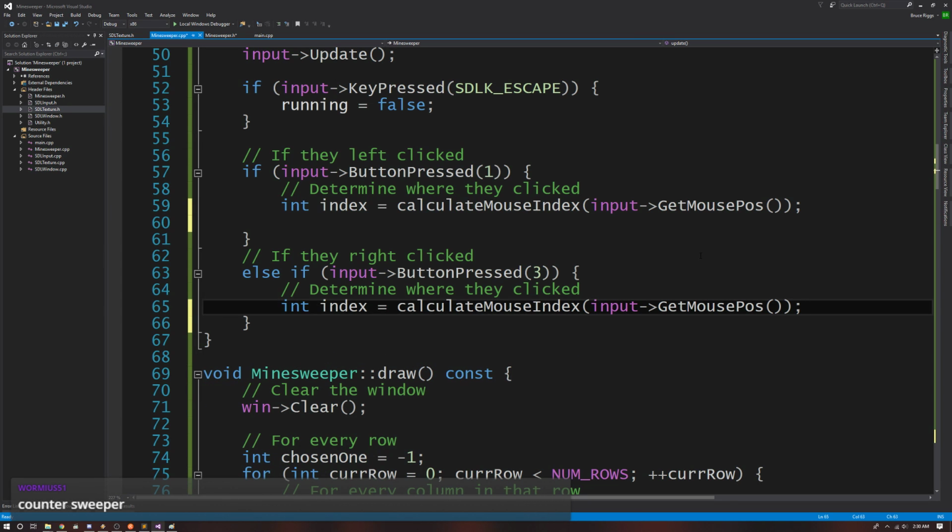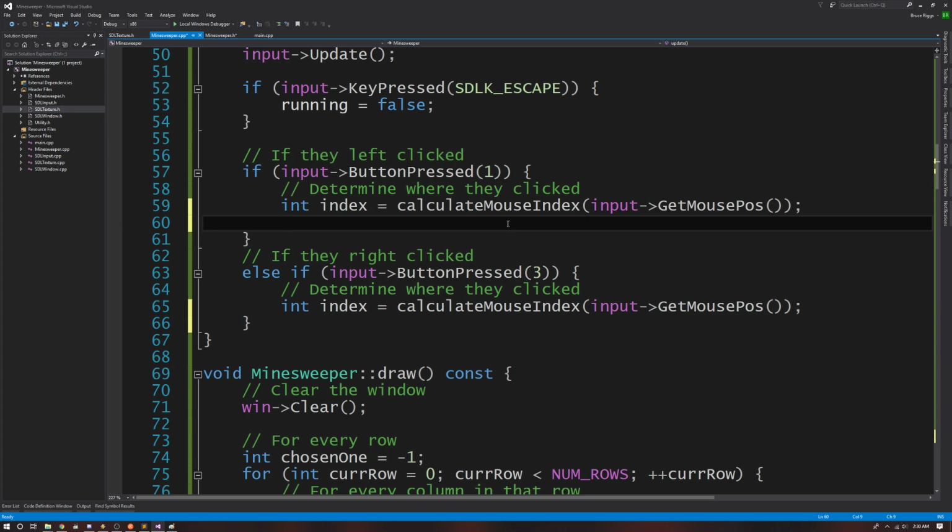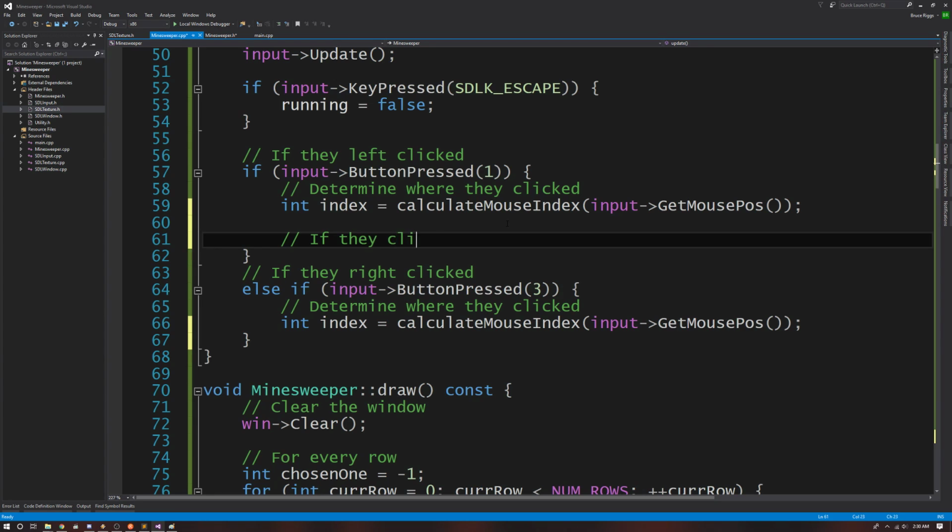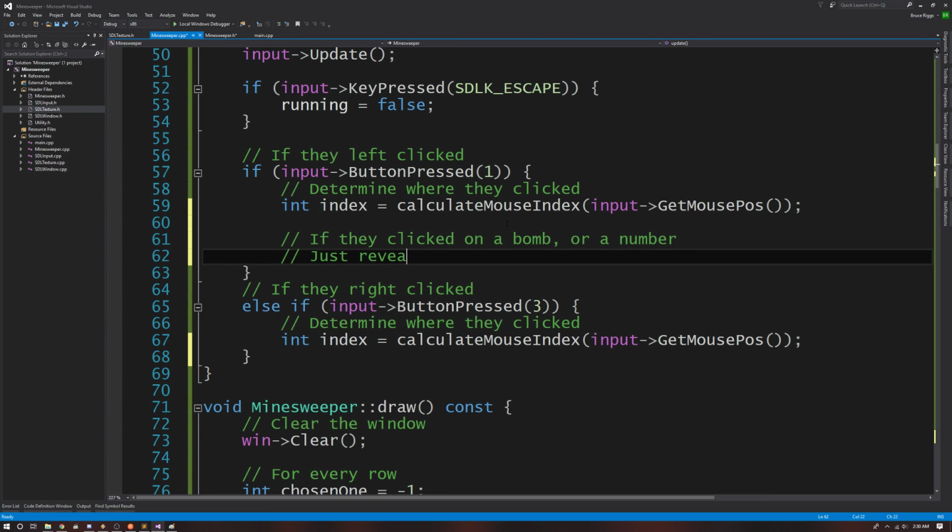Plant a bomb, you terrorist? Yeah, forgot about that. Alright, so let's just do the simple stuff first. If they clicked on a bomb or a number, just reveal that tile, right?